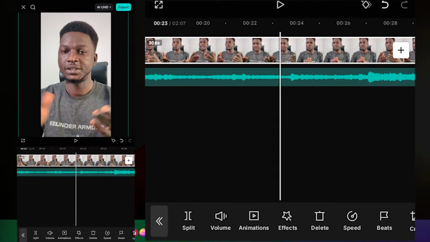There's something called keyframes. So keyframes are used to give your video or object different parameters at different points on your timeline. So let's just say you are doing something majorly, we can say motion graphics.